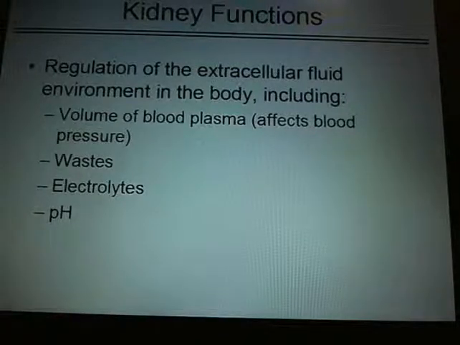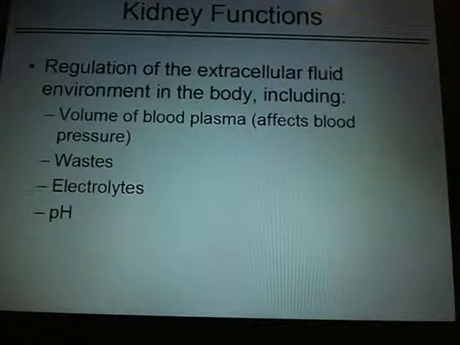Protein, you shouldn't see. You look for nitrite and leukocyte esterase in a kidney infection or bladder infection. Those are from the white cells and the nitrites produced by the bacteria. So that's about it. Blood, you should see no blood in the urine. Sometimes after being very warm, trauma, heavy exercise, things like that, you will see a little bit of blood in the urine, but it should go away very quickly.